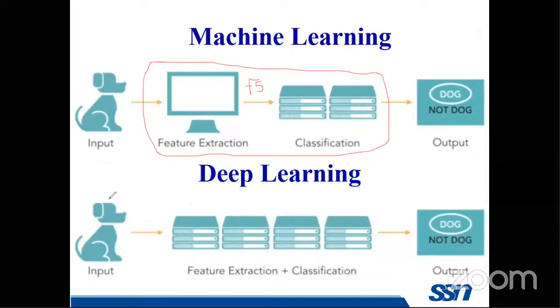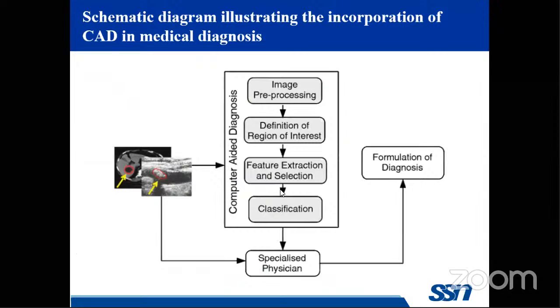My thing is, I need to construct a particular structured model, a deep learning model, so that finally it would provide you whether it is dog or not dog. So the entire burden is reduced by this deep learning. Whereas in machine learning, you need to construct and initiate each and every step, stage by stage. So that is not required in the case of deep learning.